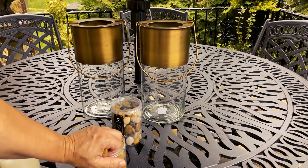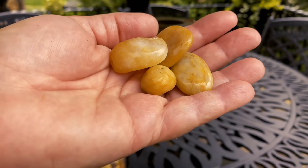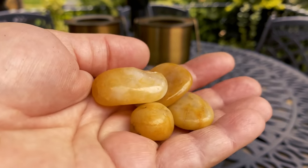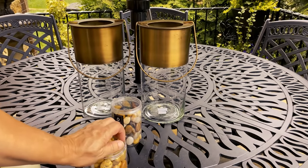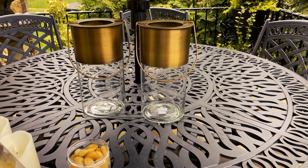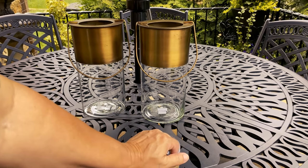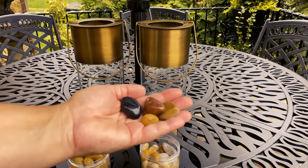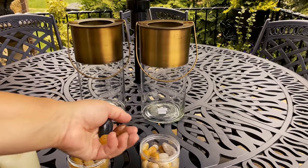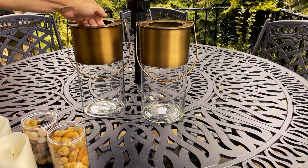These stones, I would have to say, are just my favorite. It's like butterscotch. They're butterscotch stones. Beautiful. And I like these as well, because it does give us a good variety of color, having the darker stones. Have to keep that visual interest going.